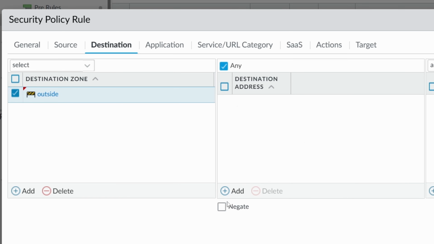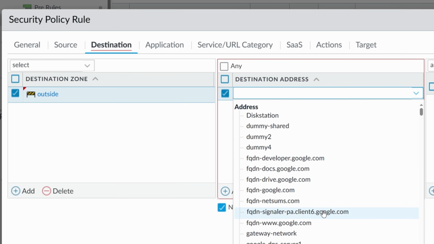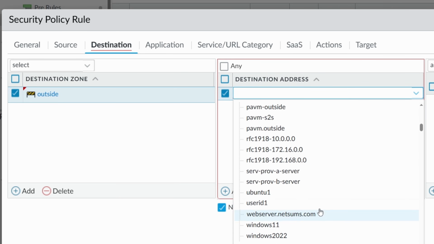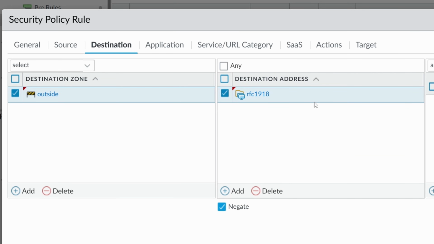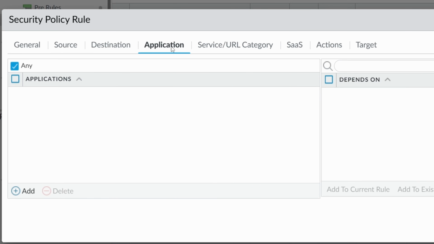You could also do it like this. I'm going to negate everything that's, do I have? Yes, I have a group there. I can negate private IP addresses because I know star.github.com is going to have a public IP address. So in this case here, I can negate. In production, I would use this negate with something here. I'm not a big fan of using any unless I really have to. In this case, I don't really have to.